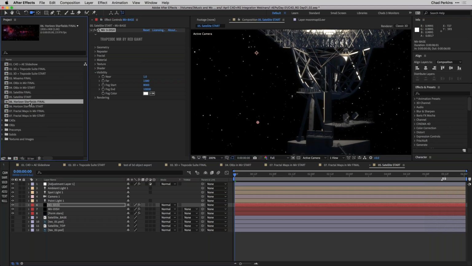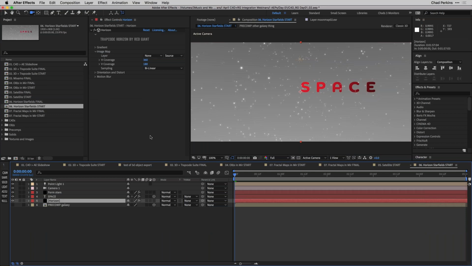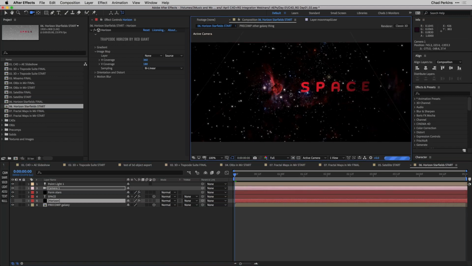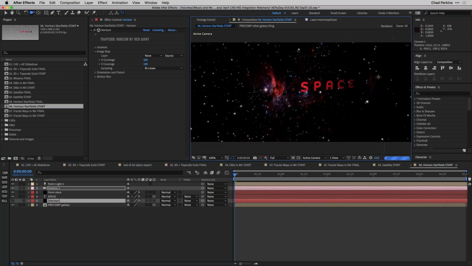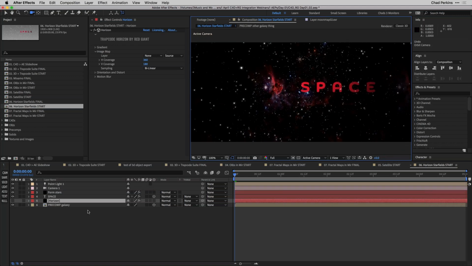And then one other thing, there's an old product called Trapcode Horizon. If we're playing around with Galaxy stuff, it can be helpful. What Horizon does is it takes a map or a gradient and maps it to a huge sphere. Then as you move around a 3D camera, it's a little bit more believable. If I had a 3D object here and then I move in space, you can see that my particles are moving in space, but that background is like this flat card and it just feels not great.